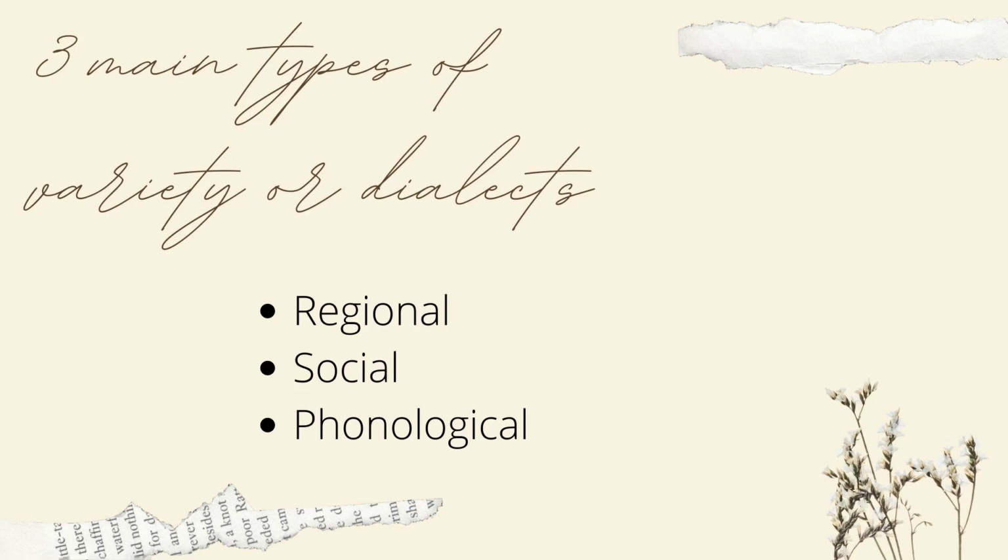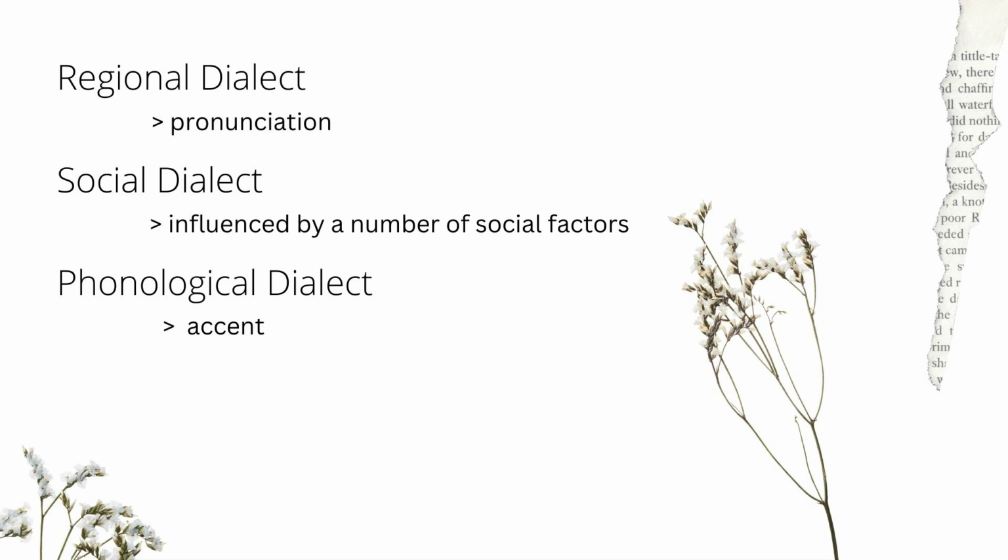So both terms, variety and dialect, are considered head terms for several types of dialect. In regional dialect, mostly the term dialect is associated with some sort of regional difference between the speakers of a language. So there is a degree of variation in words, which means that it is pronunciation.